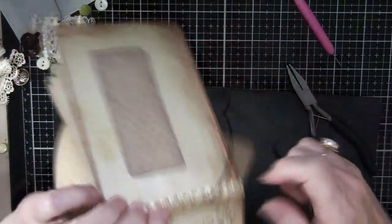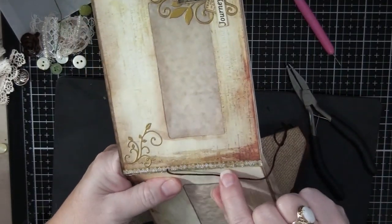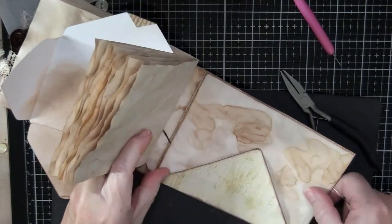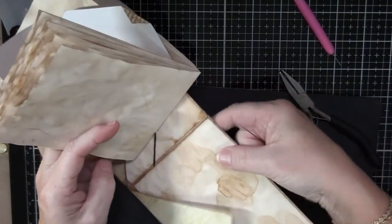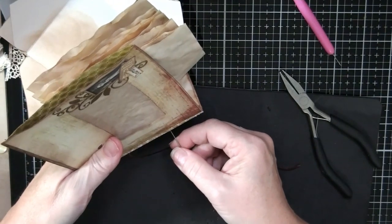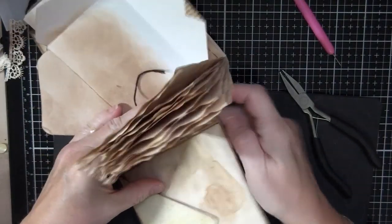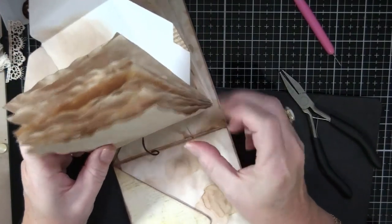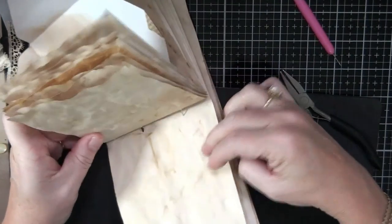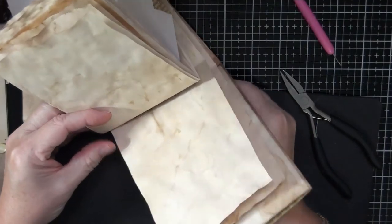Okay. Then, hard part is finding this hole because I can't see any holes. So what I'll have to do is do it from... Wow, that's a super teeny tiny hole. I think it's right there. Yeah, there it is. Okay. And then again, you're just going to drop your papers on your needle. Just make sure you give yourself enough tail that you don't pull it off, right? And you lose all your papers. I've done that.